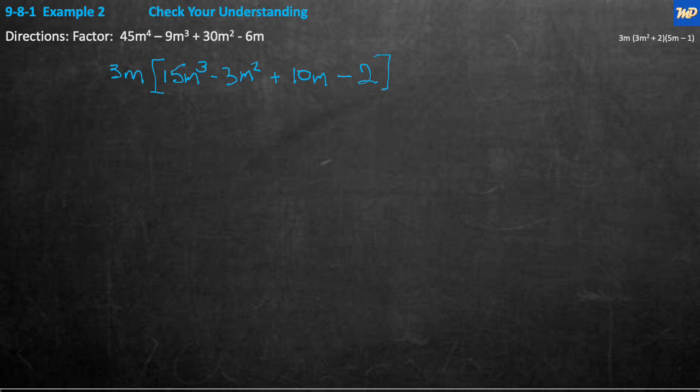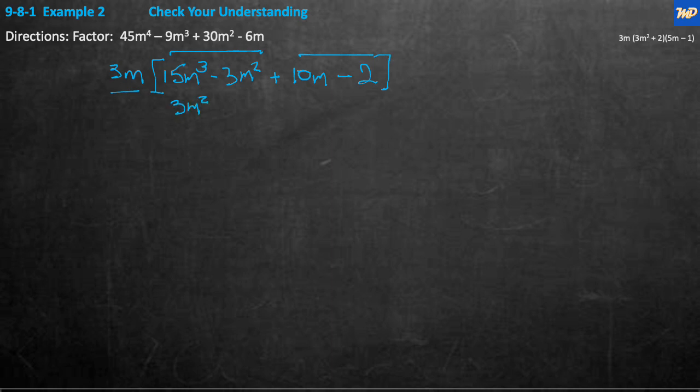So here is this 4-term polynomial that we're going to now factor by grouping. We've already pulled out this one lead monomial, 3m. Now we're going to see if we can get a grouping going here. So using the first 2 terms and the second 2 terms, we're going to do the first 2 first. What can we take out that's common to both? We have an m squared and an m cubed, so we can get at least an m squared. And a 3 comes out of 15, and a 3 is the most we can get out of this one.